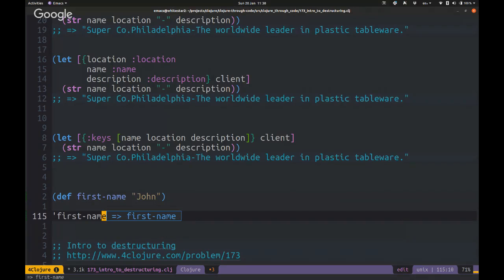So this allows me to use the name of the symbol, the name that I've defined here, rather than the value it's pointing to.